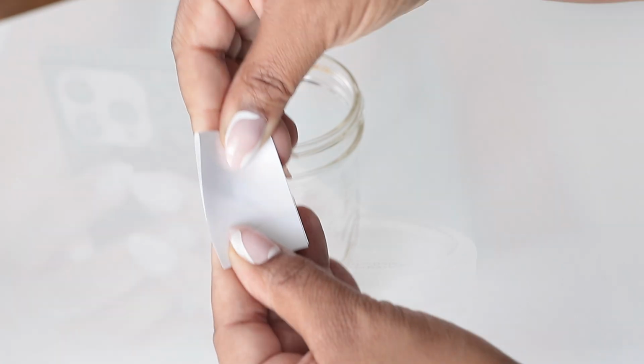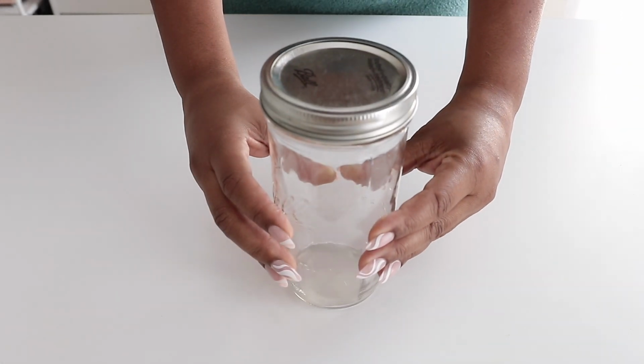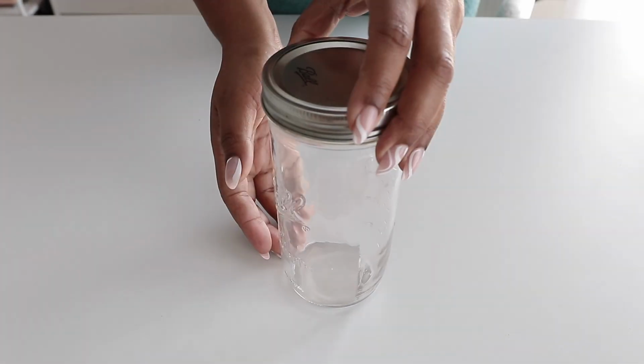So today's video is going to be how to create a jar of progress. If you're looking for a fun and simple way to stay motivated and on track in achieving your goals, then this is going to be the perfect tool for you.